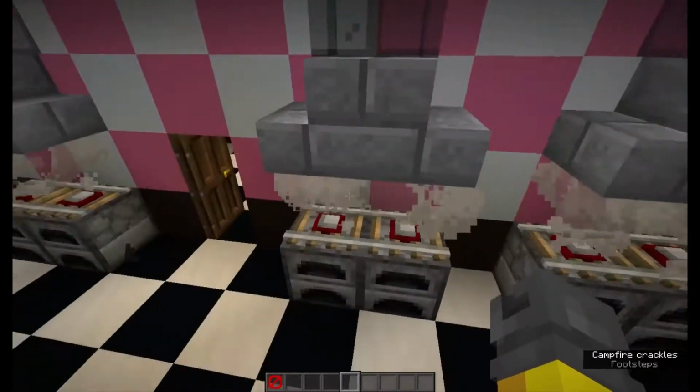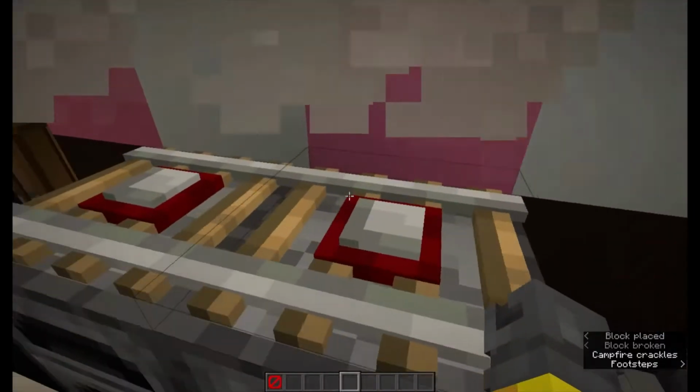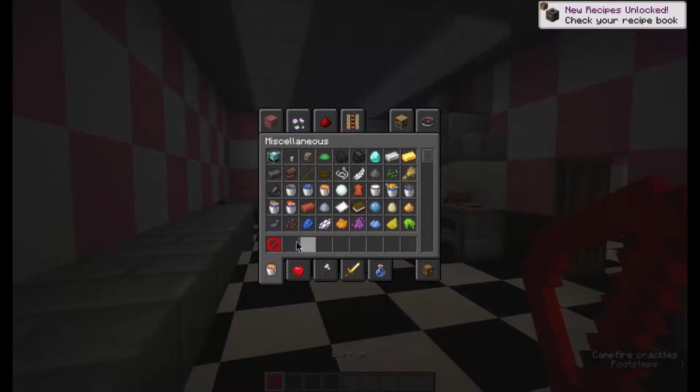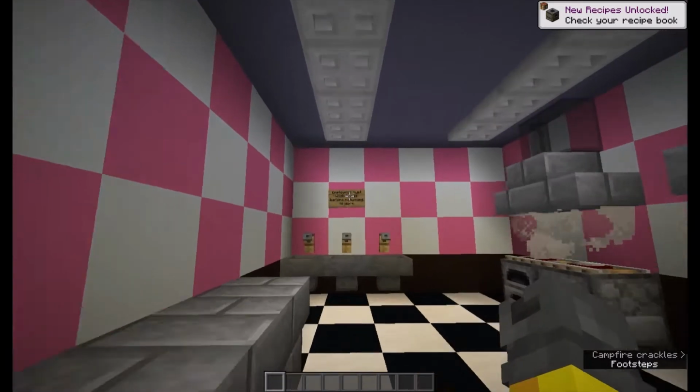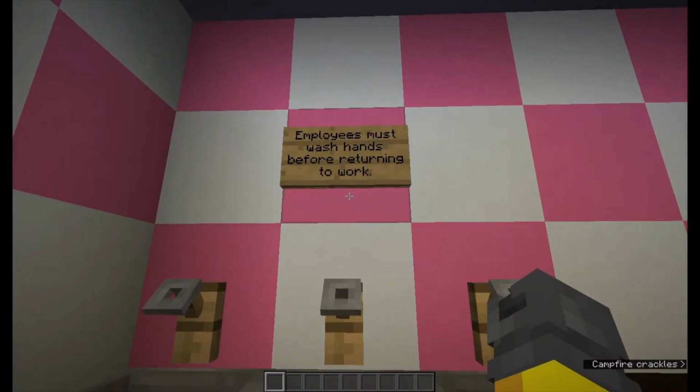Here we have the kitchen. It's got campfires under here, with detector rails and furnaces. You can see they're like ovens, and then there's smoke coming out. Wash your hands. Employees must wash hands before returning to work. The original sign was, please wash your hands. We don't want to get sued or get corona.